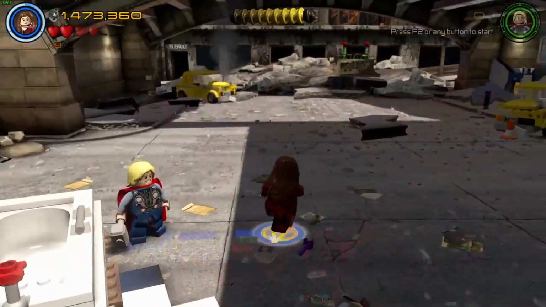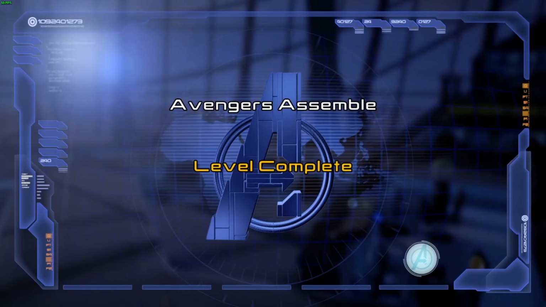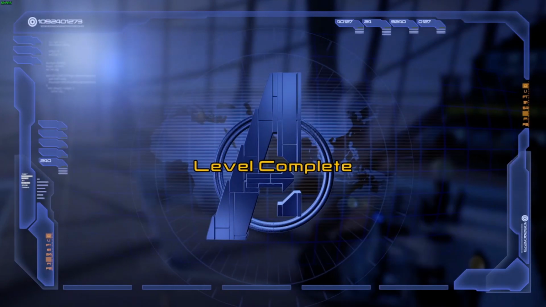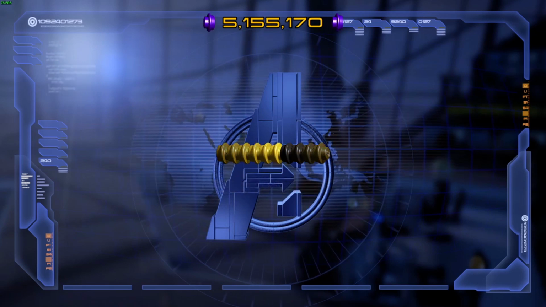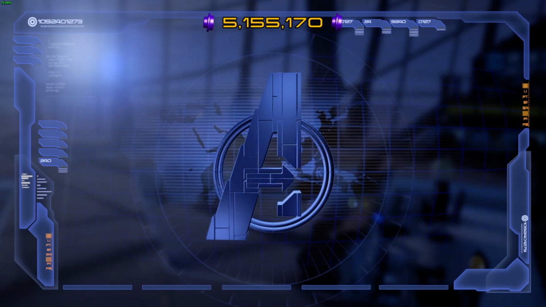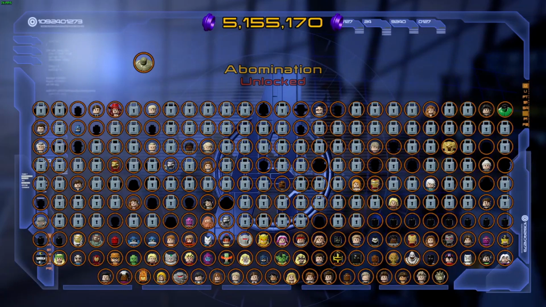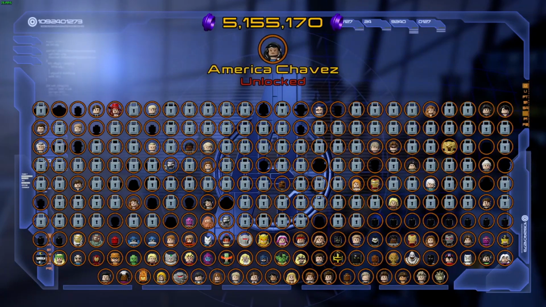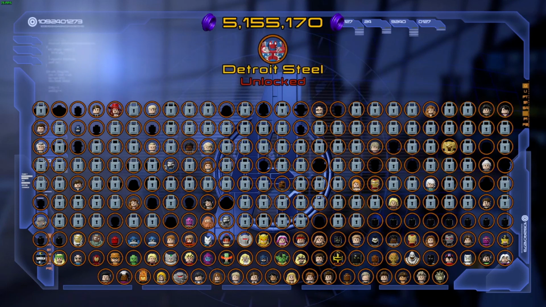So here we go. There you have it. Every single thing in the entire level. So, Avengers Assemble, level completed. Yes, there we go. We got the True Avenger. And we got Abomination, of course. Right there, we got America Chavez and Detroit Steel, alright.